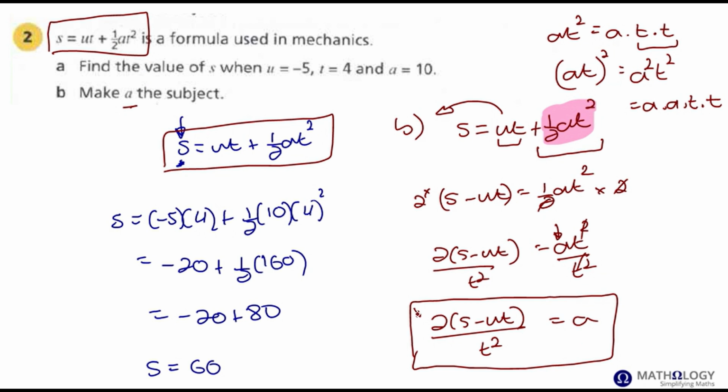On the left-hand side over here, it's not necessary to multiply 2 into the bracket because as it is right now, this is the simplest form. Everything on the left-hand side is considered to be a single term because it's just multiplication. We have a set of brackets and we have multiplication and division. So the whole term on the left-hand side is considered to be a single term. If we multiply 2 into the numerator, then in the numerator we're going to have 2 separate terms. It's the same. It doesn't change the expression. It's just not the simplest form of the expression. So this is how we would leave our answer.